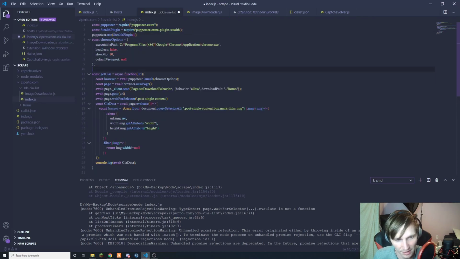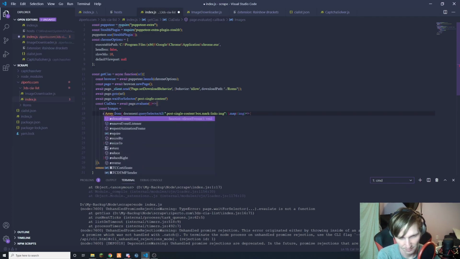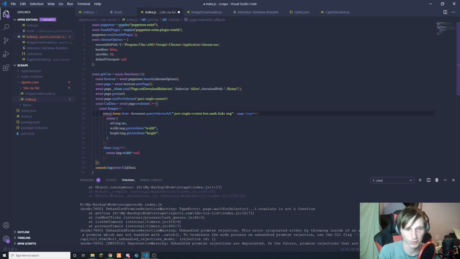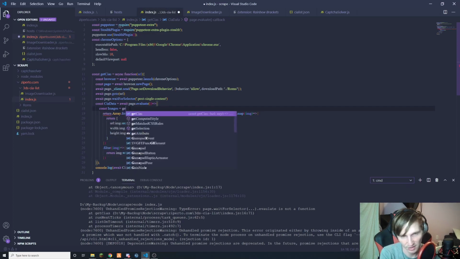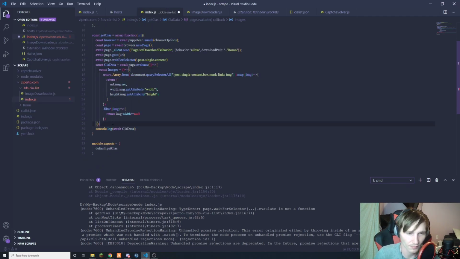So we've got our images. Let's actually make this a function so I can collapse it. Return, and we'll say equal to function. We'll do it like this. There.